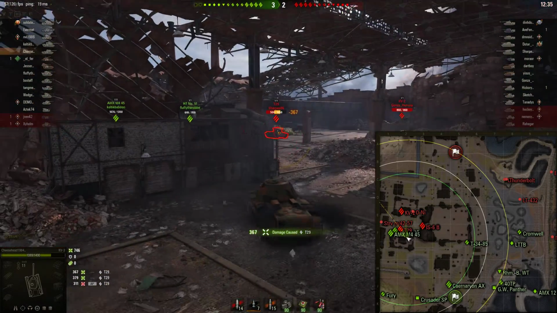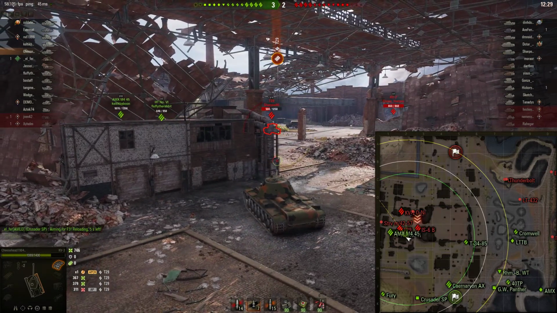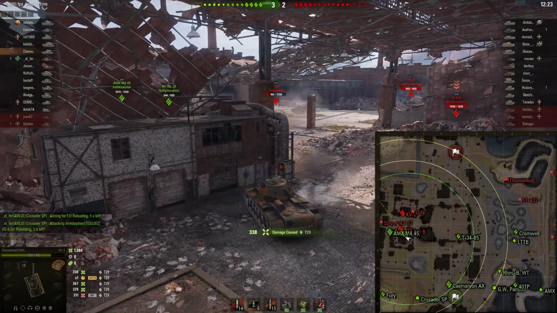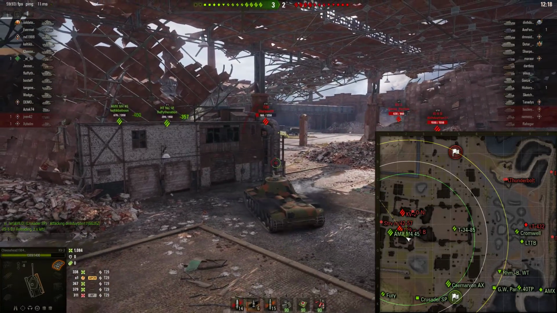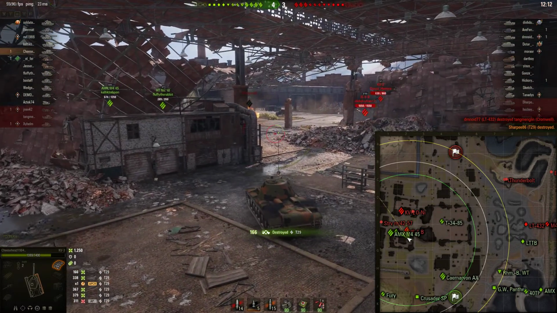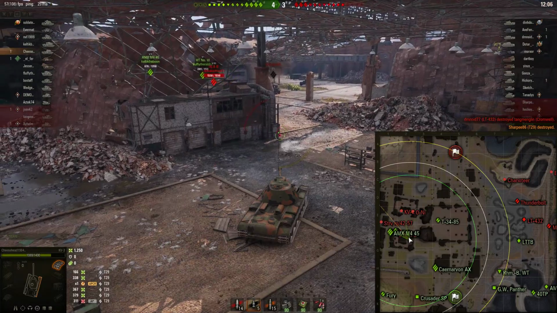And he's got the advantage on that T29 both in health and also in alpha damage. He does 390, whereas the T29 does 320. And looks like he's got the advantage also in DPM. So the T29 doesn't have the greatest DPM. So he's able to side scrape out, and just like that, he's taken out a full T29. So good job there. I cut a little bit out.